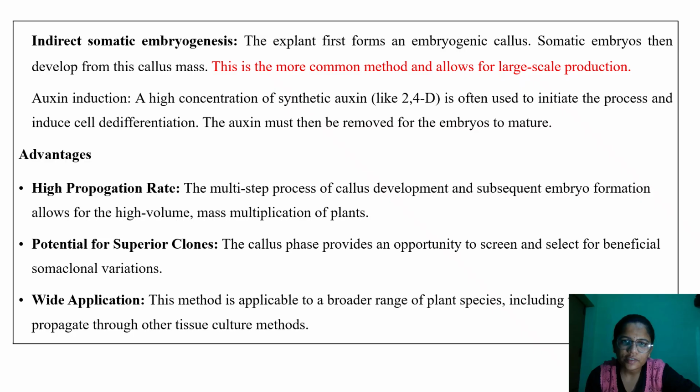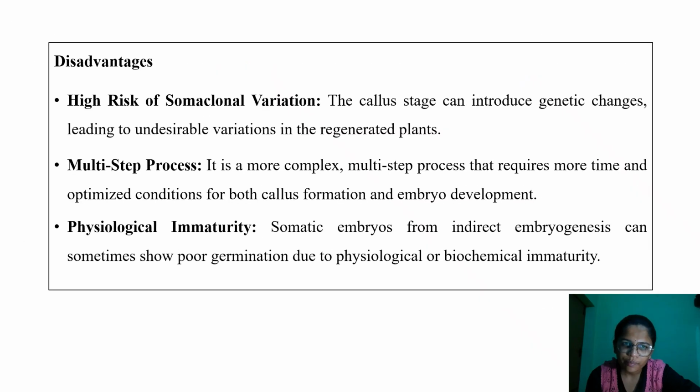In indirect somatic embryogenesis, the explant first produces callus, then it produces root and shoot. Normally, this can be used for large-scale production, and here 2,4-D is commonly used as a synthetic auxin for enhanced production of roots as well as shoots. The advantages are that we can expect more plantlets, we can use superior clones, and we can apply it to different kinds of species.